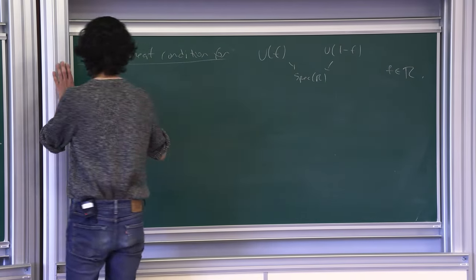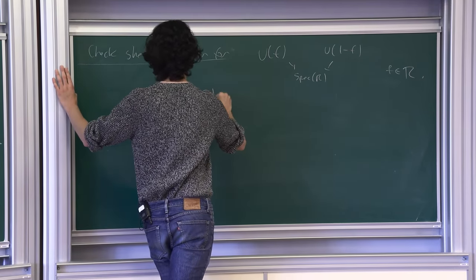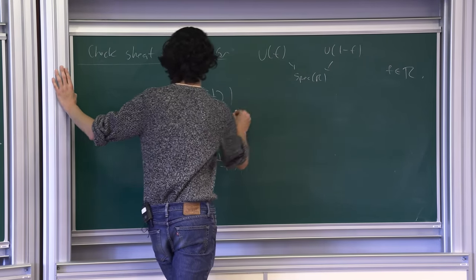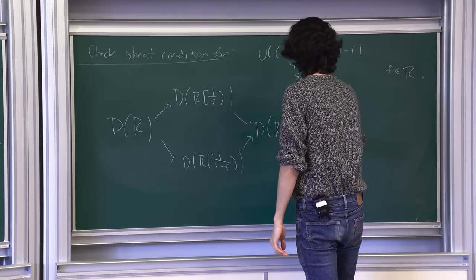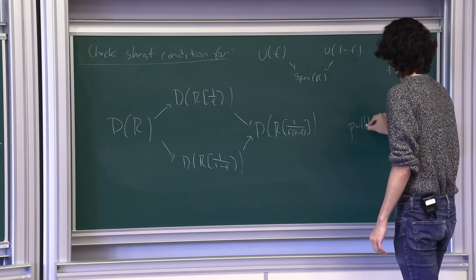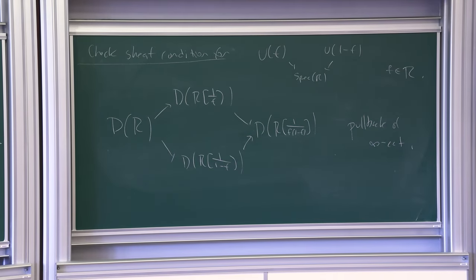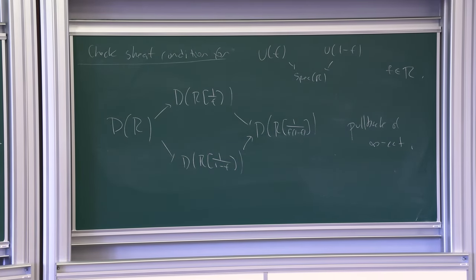So the sheaf condition says that if you look at the derived category of R, and then the derived category of R[1/f], the derived category of R[1/(1-f)], and then the derived category on their intersection, where you invert both, this should be a pullback of infinity categories. And now let me make a pause, because I didn't spend much time discussing what this notion means, like sheaf of infinity categories, limit of infinity categories, and so on. But I can make it completely elementary in this case of these pullbacks, so that you get a feel for what the claim is.